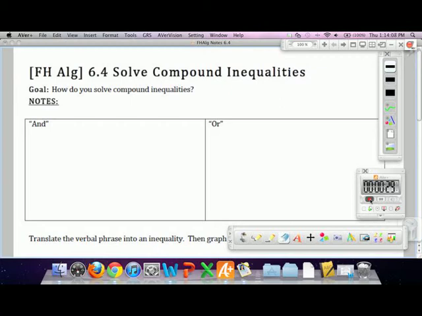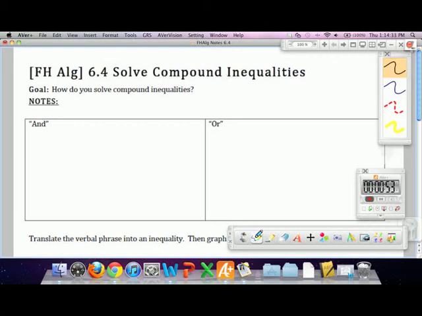Then yesterday, we did the same thing with those first two days. We just applied it to what if we had to do more than one step. We solved two, three, heaven forbid even a four-step equation. But we applied the same rules. Today we're going to continue in that trend, but instead of having just one inequality sign or one comparison between numbers, we're going to have compound inequalities.